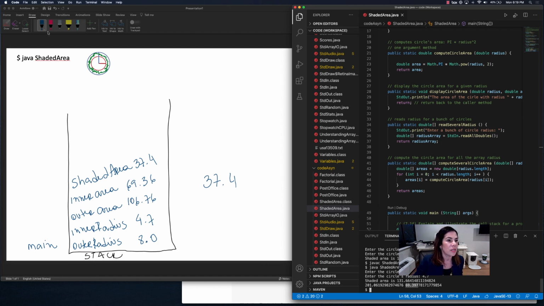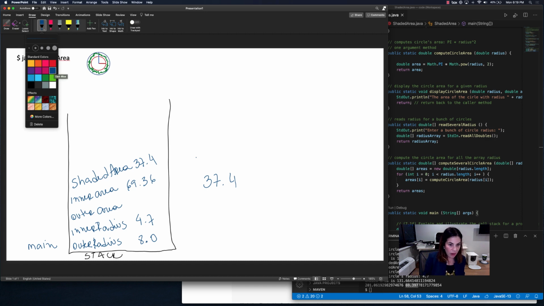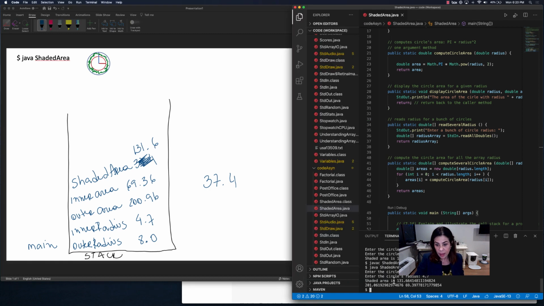So let's fix it. We can fix that and then have that drawn here, so that I would have 201. So that minus my 69.36, my shaded area would be not this value but 131.6. All right. And that's close enough. See, I thought I would be close enough, but not that far wrong because I miscomputed the outer area.